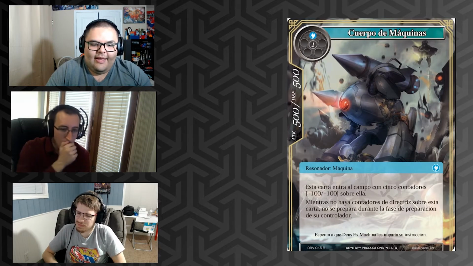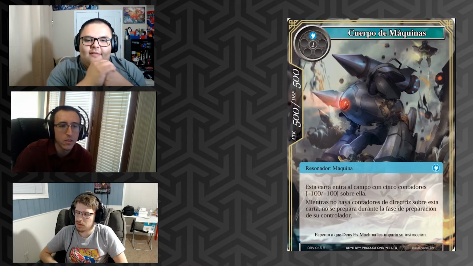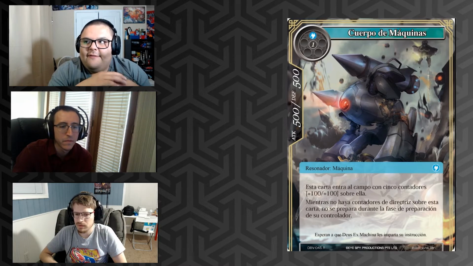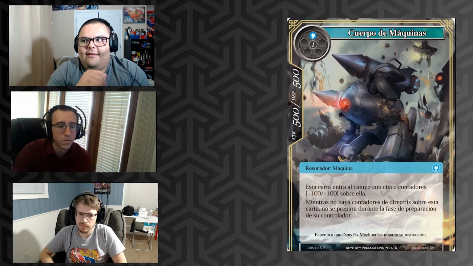Okay. All right. Next card up it says Machine Body. Not sure how true that is. Here, let me post that for you guys. I think it's like a 2-cost 5/5 machine. It says this card enters the field with 5 +1/+1 counters on it. As long as there are no guidance counters on this card, it does not recover during its controller's recovery phase. German translation uses ready instead of guidance. So I made a note of that.